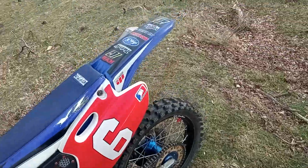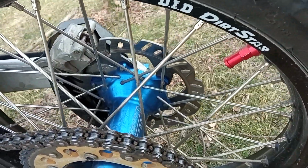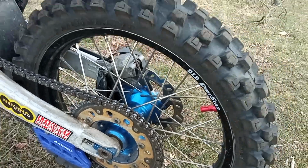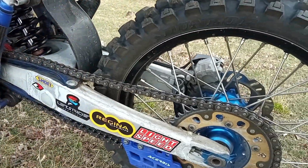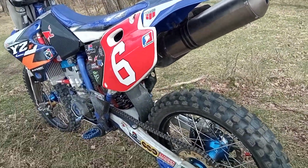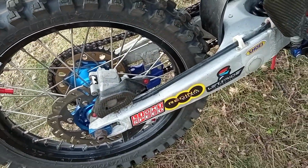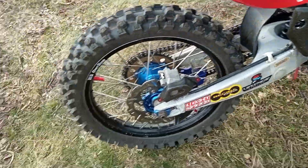There are a lot of components that I've changed and added, like Talon hubs, front and rear, and a Supersprox Stealth sprocket. It has a 46 tooth in the rear and a 13 tooth in the front, from a rental. The chain is also from a rental, and it's a non-O-ring chain. I chose this type of chain because it's very light compared to one with O-ring or X-ring, and for what I do, it's very good.